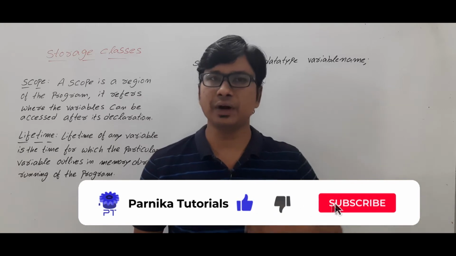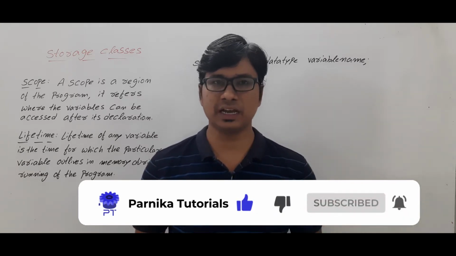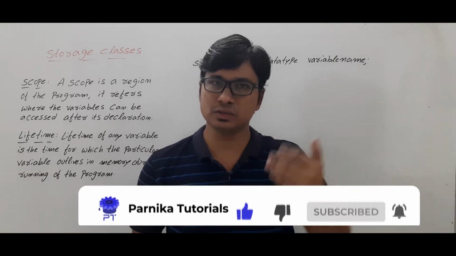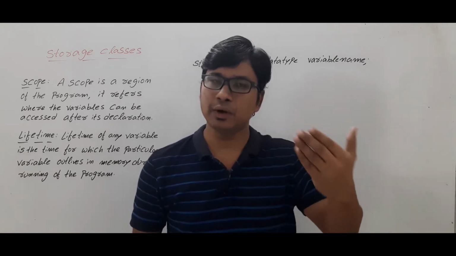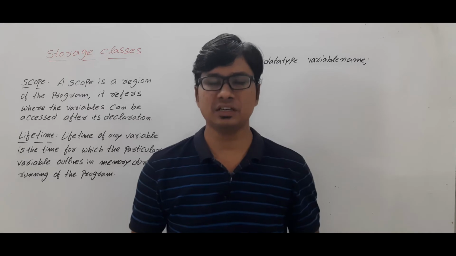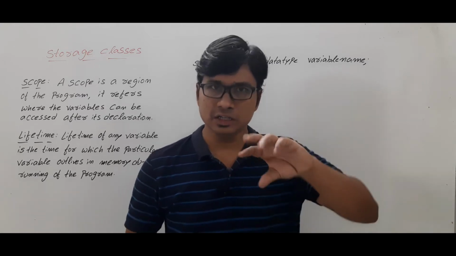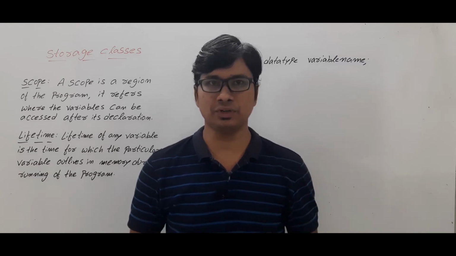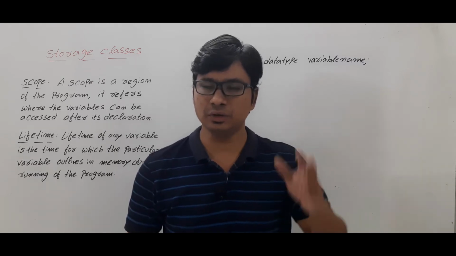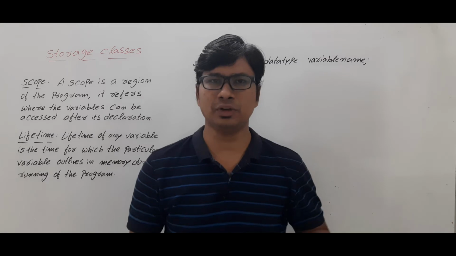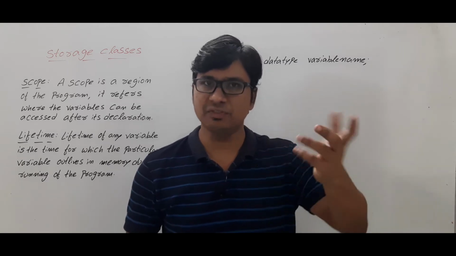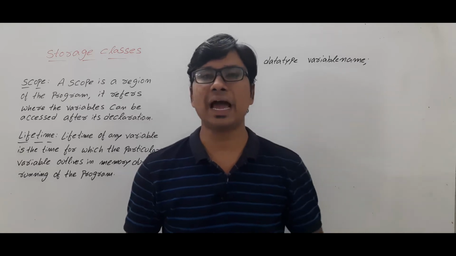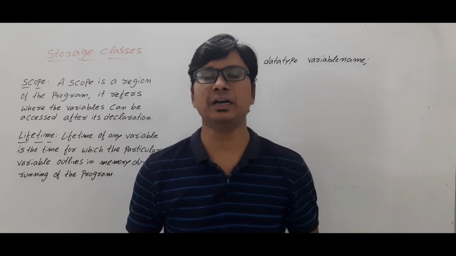In the last video, I discussed the basics of storage class and the purpose of a storage class. I defined what is a scope, what is a lifetime, what is a memory, and what is the default value for static variables and automatic variables. I hope you have watched that video. If you did not watch that video, if you don't know what is an automatic variable, what is a static variable, and the difference between them, I request you to go back and watch that video and come back to this video.